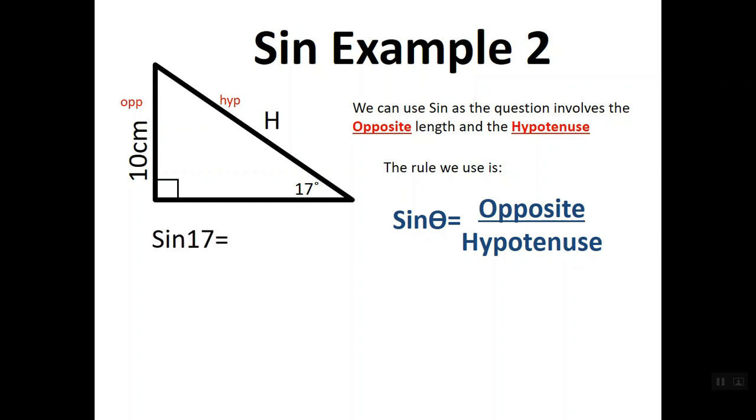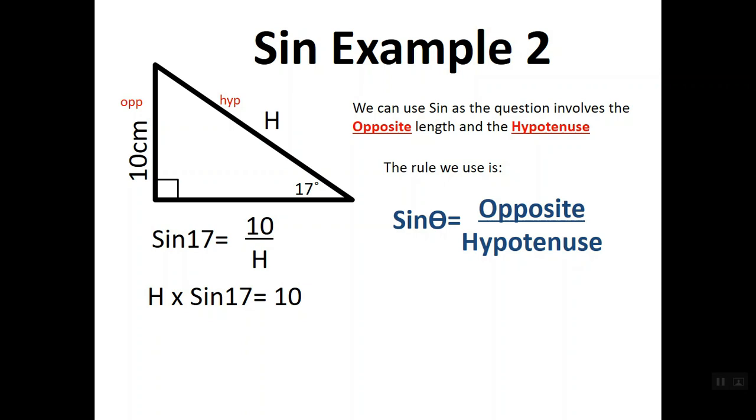So sine of the angle, which is 17 degrees, so I write sine 17, is equal to my opposite side, which is 10, that's also what I know, over my hypotenuse, which I don't know. And again, use your algebra skills, guys, to rearrange to solve for your unknown, which is h in this case. So my first step now is to multiply both sides of the equation by h, because I need to get rid of that unknown out of my denominator. When I do that, I get h times sine 17 is equal to 10.